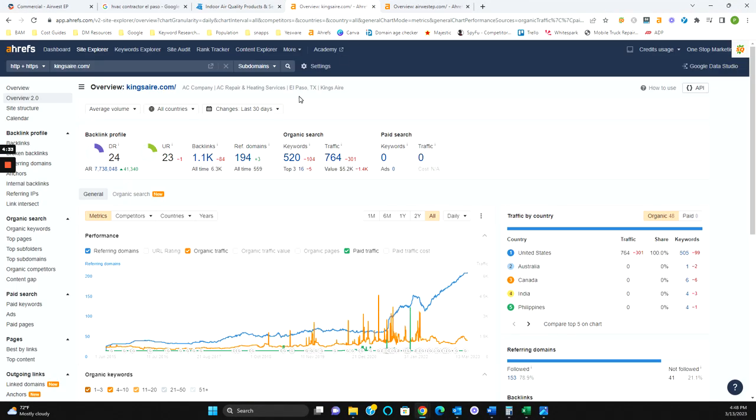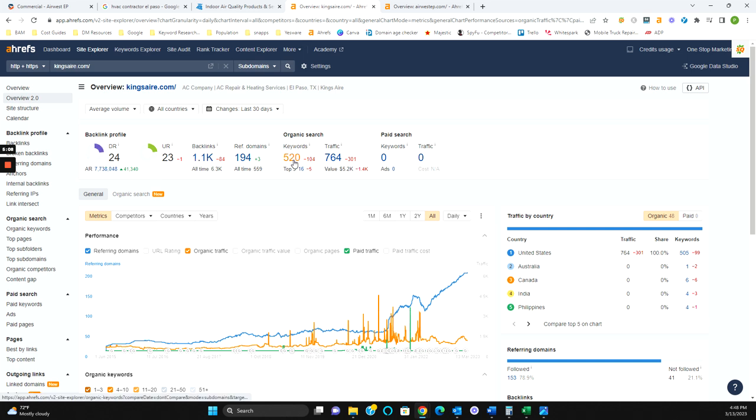Next, I'd like to jump over to Ahrefs. You see I've typed in King's Air URL here. This is just a tool we use, it's a statistical tool. Remember I mentioned backlinks earlier? Backlinks is when another website is giving King's Air a shout out. So that would require King's Air to be listed in a blog around the web or a guest post. They're at 1,100 backlinks, and these numbers are indicative of how strong their backlink profile is.